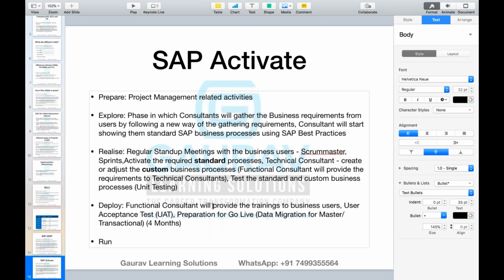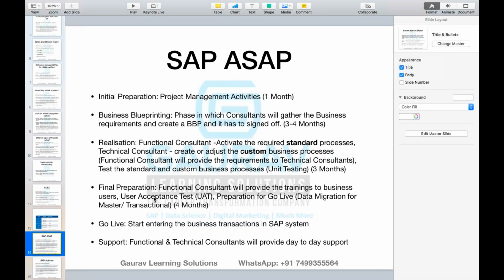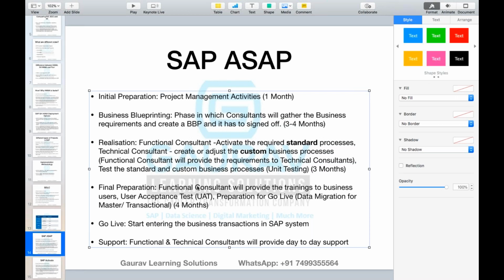The new thing in SAP Activate is that SAP has provided a lot of tools which we can use here to accelerate this process. For example, when we were using the SAP methodology, in order to provide the training to the business users, we were creating end user training documents. As a functional consultant, maybe we can use the document which we used in our previous project, but we need to adjust it to suit the business requirement of this customer. So we were creating the documents from scratch.